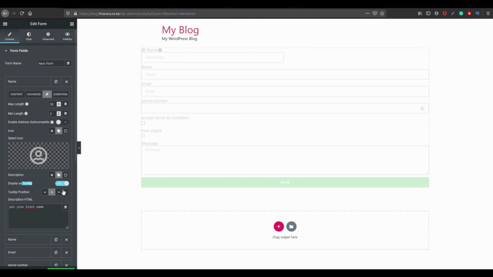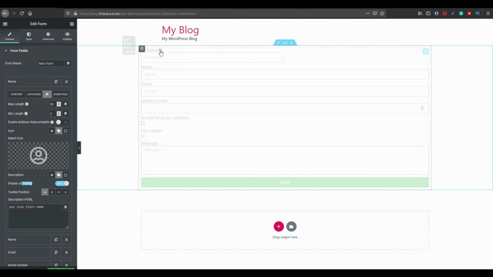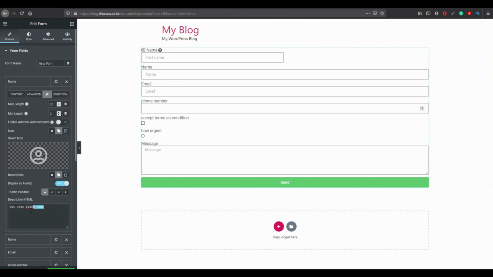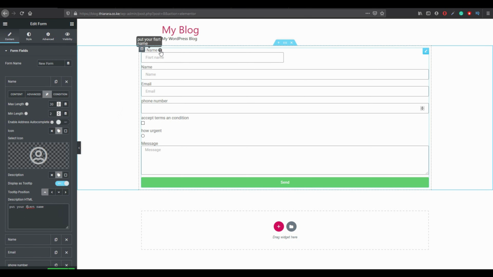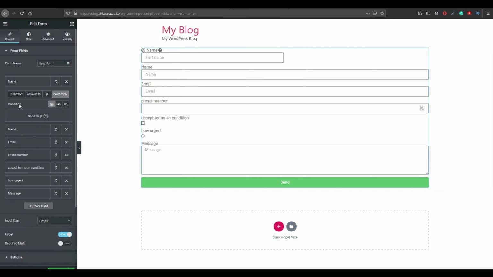You can want it to be on the left, but let it be where it is. When a customer moves his mouse across this point, it will give the message, which mostly helps the customer to fill in the form. Please put the first name, and he or she, the customer, puts the first name. Let's go to the conditions now. What conditions do you want? Always visible. Yeah, I want this to be visible.